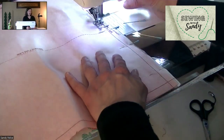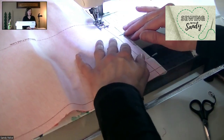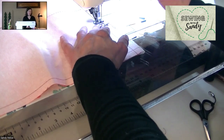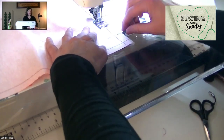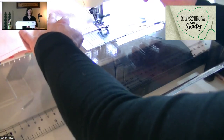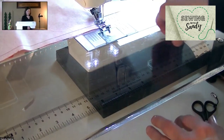Now these pins are magic pins. They're super easy to grab right as you're sewing. You don't even need to stop. The heads are so easy to grasp. So those are magic pins. Backstitch. Backstitch at the other end of the handle. And now that I'm at the end, I'm going to backstitch at the end and cut.